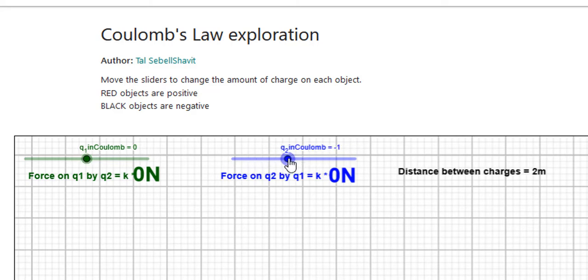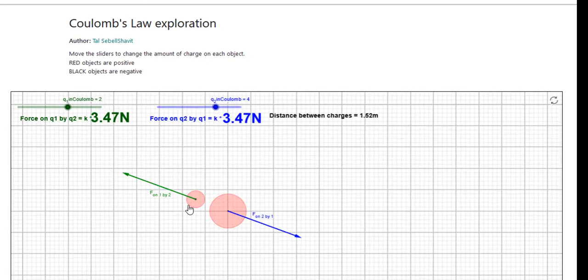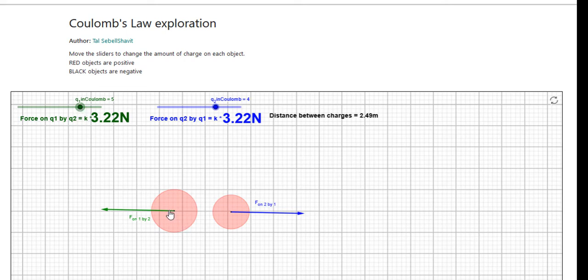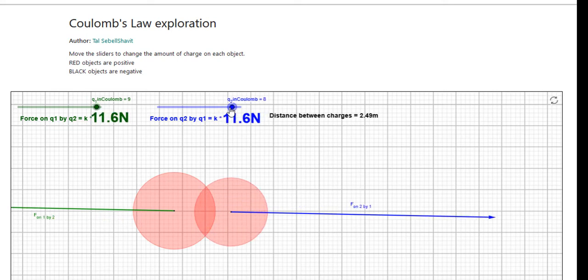It's negative if we go to the left, 0 in the center, positive off to the right. And we can change the distance between the two charges simply by dragging them around. And what you'll see very quickly here is the greater the charge, the longer the arrow. These arrows represent the force between these two charges. The arrows are pointed away from each other, meaning that this is a repulsive force, which makes sense because here we have a positive charge and another positive charge. So they're going to repel each other. And the larger the charges, the higher the charges, I should say, the stronger the force. See how these arrows just keep getting longer.